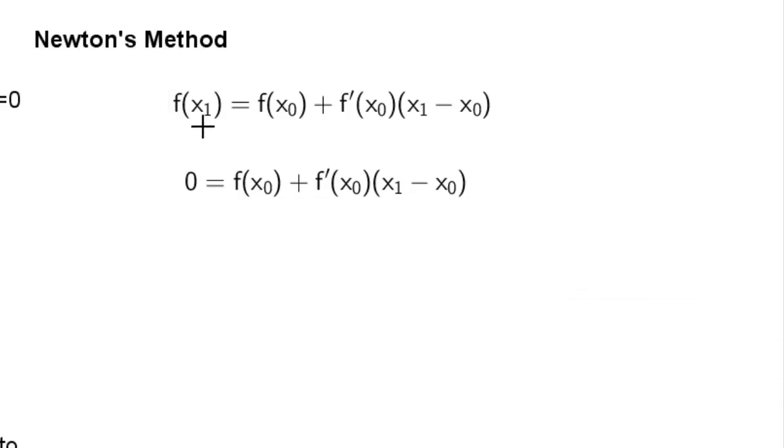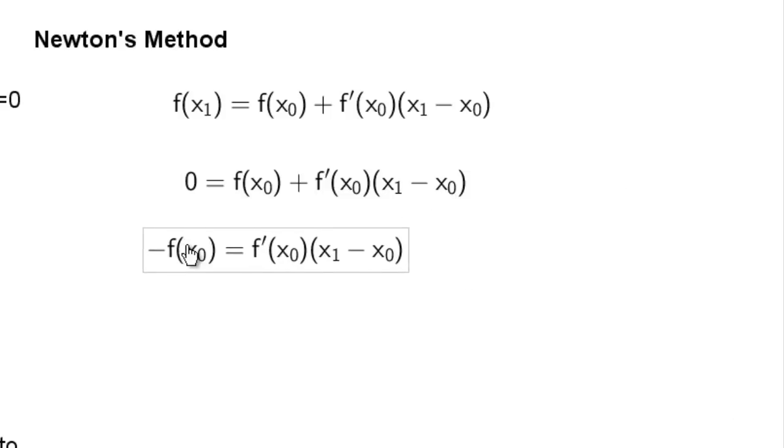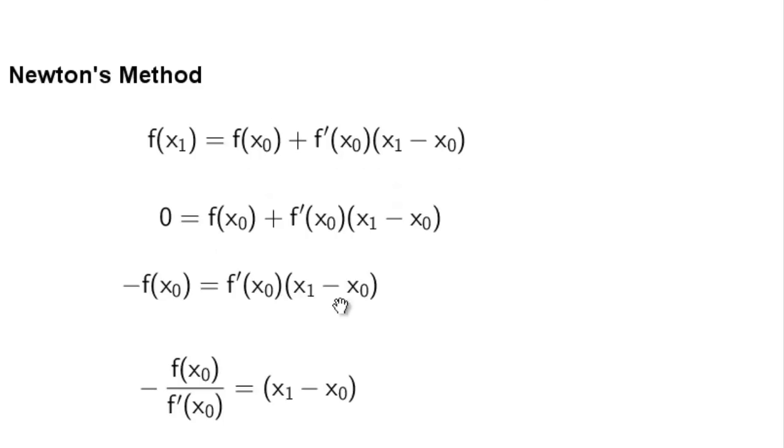So we're interested in what's happening when f of x1 is equal to 0. And what's the x value that gives that to me? So we put in a 0 for f of x1, and then we solve that equation. Try to solve it for x1. First thing we're going to do is go ahead and move this f of x0 to the left-hand side by subtracting. Trying to isolate x1. Solve this equation for x1.